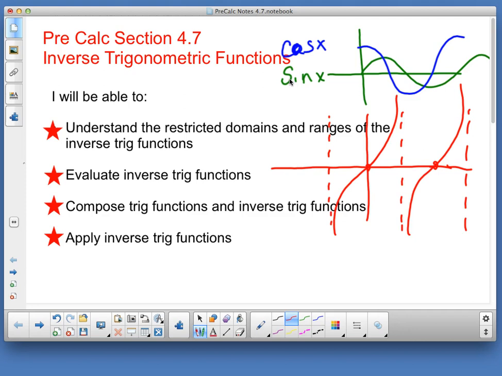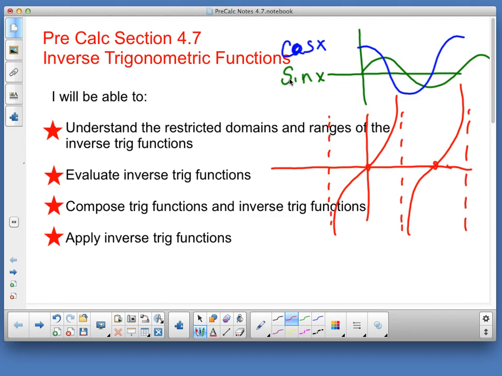But yet, you guys were able to tell me, if I told you that the sine of an angle was 1/2, you could find the angle. You could use the inverse of 1/2 and know that that's a 30 degree angle, or it's pi over 6. Okay, no problem. So we're going to talk about the restrictions that are placed on the function in order for the inverse to work. Okay, and I don't want you to get too worked up about it.